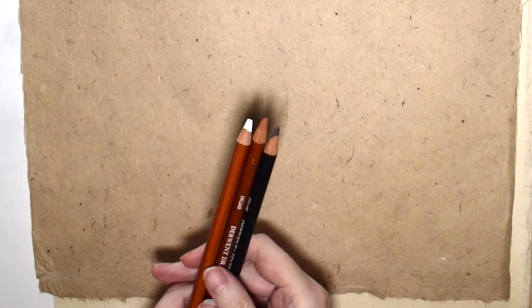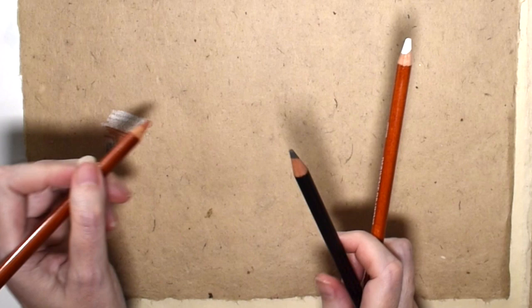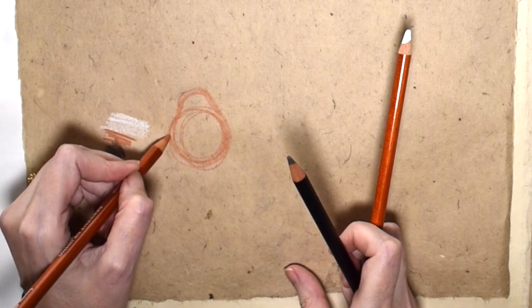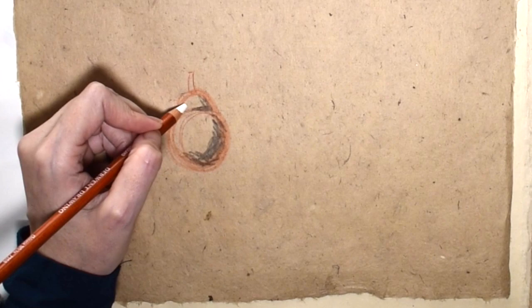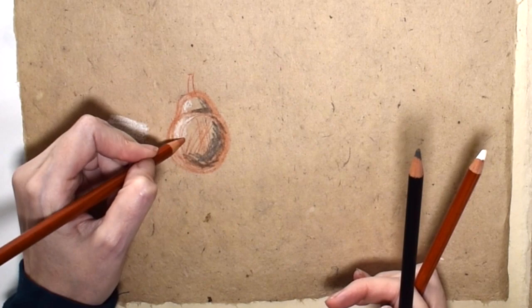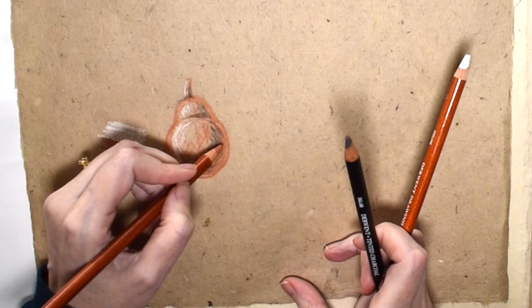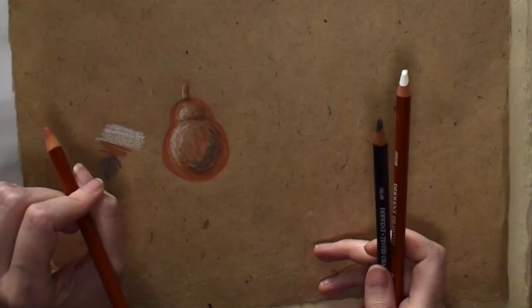The second film was about the art materials that Leonardo da Vinci would have had available to work with, and I found this film really fascinating. One of the things that Leonardo da Vinci would have had readily available is chalk. So he would have the usual white chalk, but also red chalk and black chalk. And the red one has iron oxides in it, which is what makes it red. And with these three colors, he would have been able to sketch very quickly, and he would have had a good range of tone. With chalk, you can only do rough sketches because the medium is quite thick. You can't do anything too fine with it. And for that, he would have used ink with a goose quill that he could have made himself.